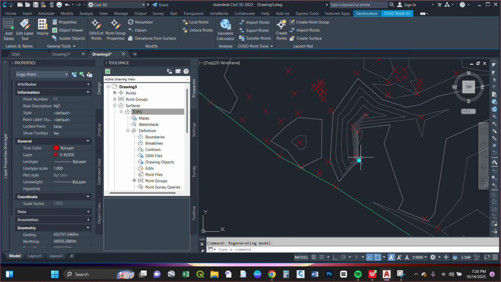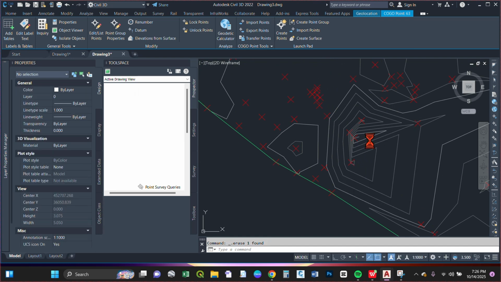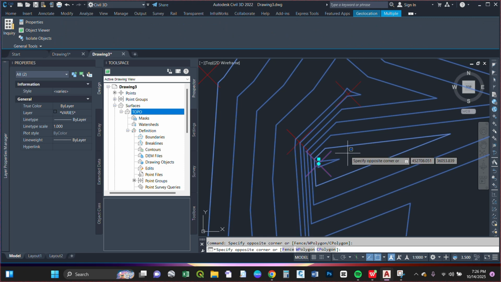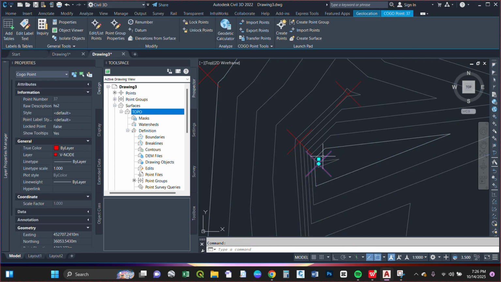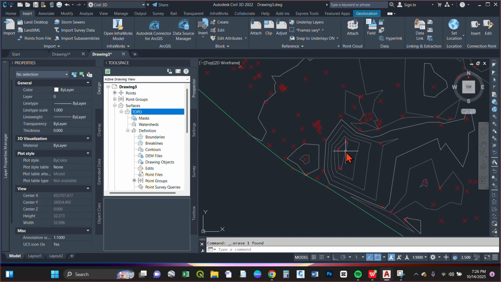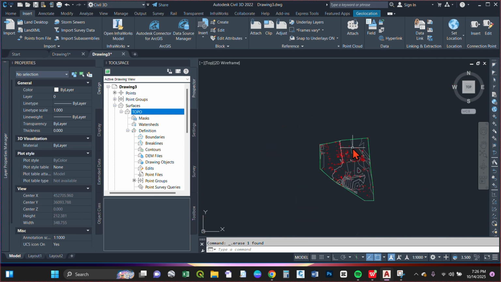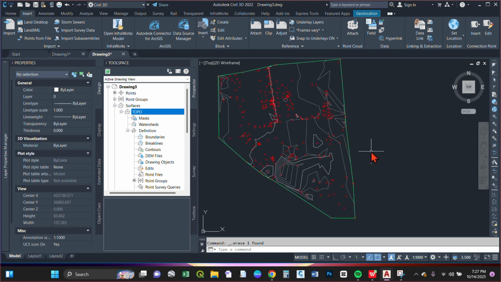So we do the same for these other areas and see if there's any improvement. Yeah, I think also this. Yeah, so with that, our data now looks a bit better. So now basically I'll be continuing with the other section of our topo processing in the next video. I just wanted to keep this video very short.